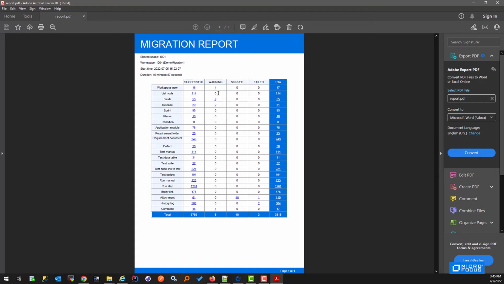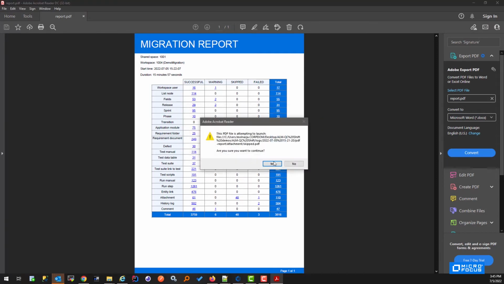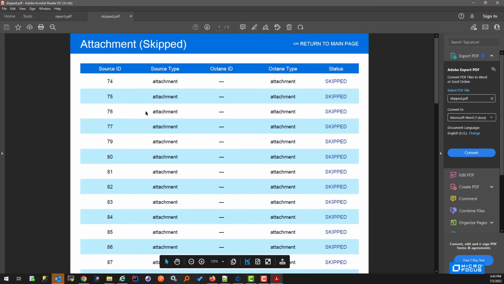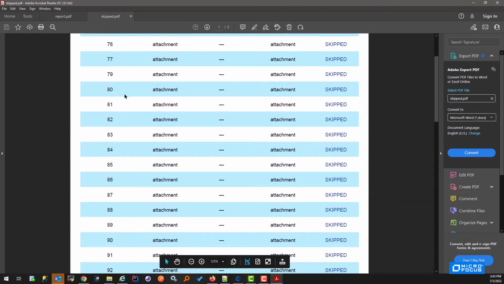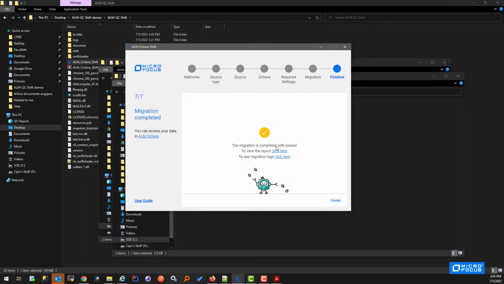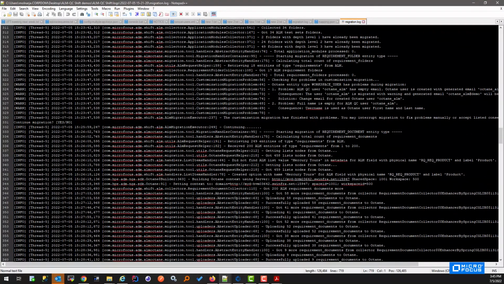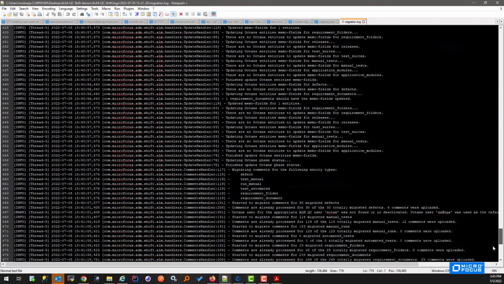So these warnings are for the customization. We know about the warnings for the workspace users and fields and releases as well. And if you click here, it should redirect you to the attachment source ID that failed. But you can also see more detailed information of what went wrong in the migration log.